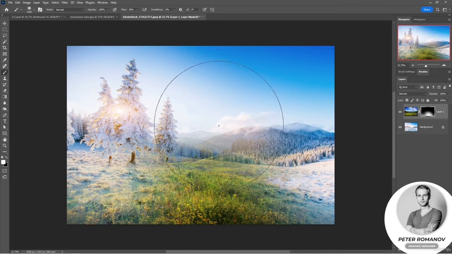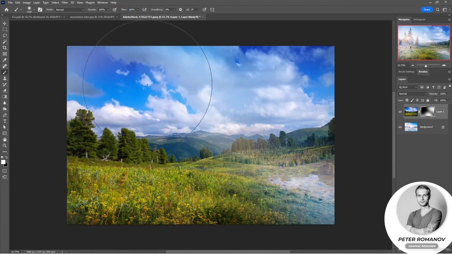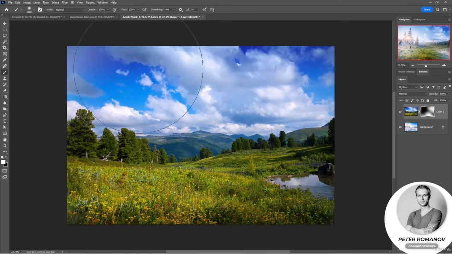I can, for example, make this area a little less transparent using this brush, like that. But if I want to completely remove this transparent area that I have somewhere, I will have the non-transparency of 100%. And look, I can return the image to its original state. So the black color makes the areas transparent. The white color restores their original opacity.